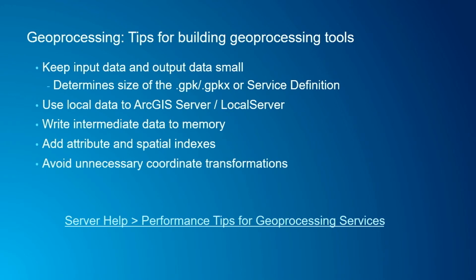Avoid any unnecessary coordinate transformations. They can happen, but every time you do a transformation, it incurs an overhead in the processing. So if you can avoid those by pre-processing some of your data or ensuring it's all in the same coordinate system, then that's recommended. Reduce the data size. So perhaps one part of your geoprocessing workflow takes a subset of the data, and then the processing only operates on that subset of the data.